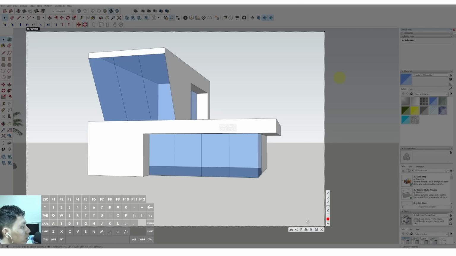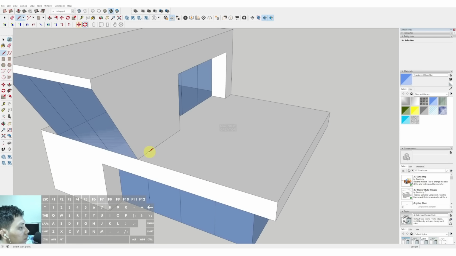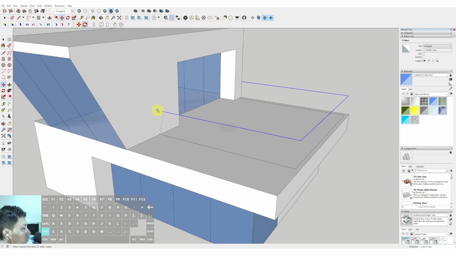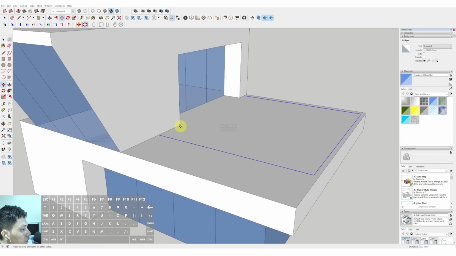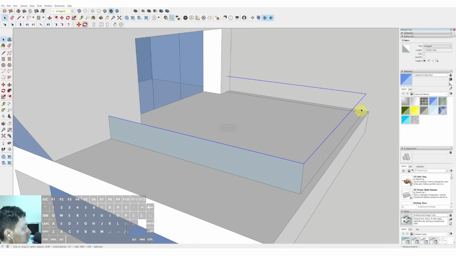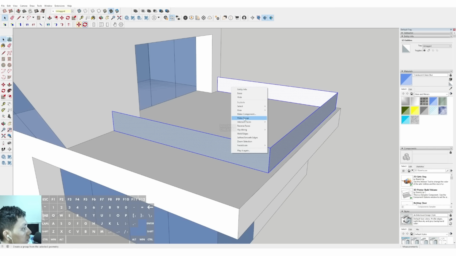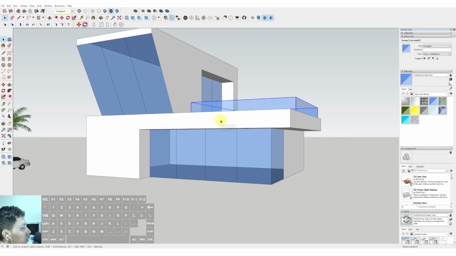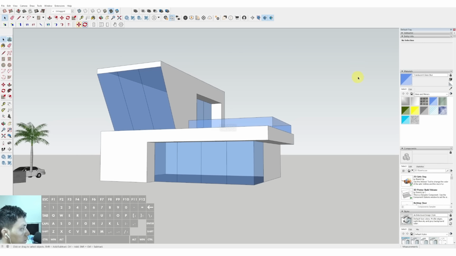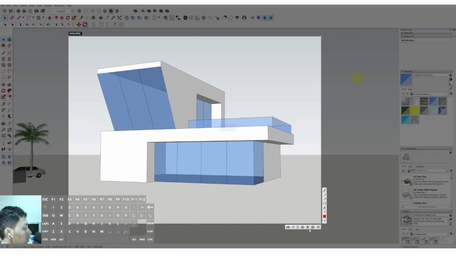Or maybe we can make the railing first. We can make the railing for the rooftop first in here. We can triple click and select move, tap control, type 1.1 meter. Okay. We can triple click, make group, and assign the glazing. Okay, now we can screenshot this one. We can screenshot the raw 3D.